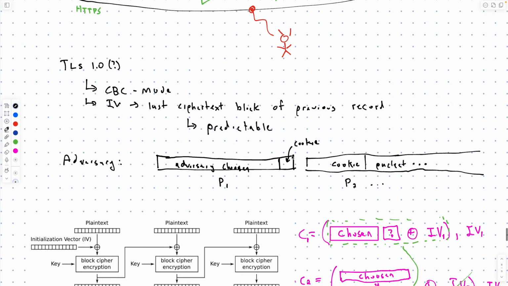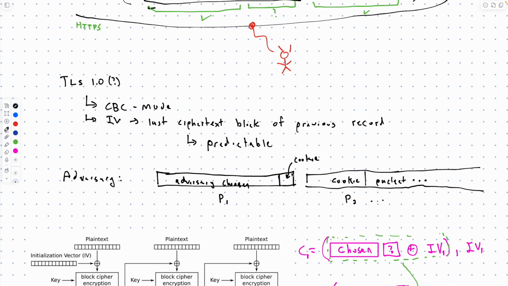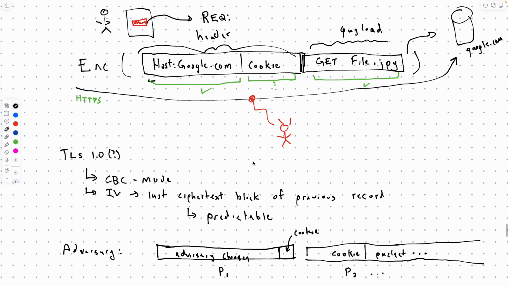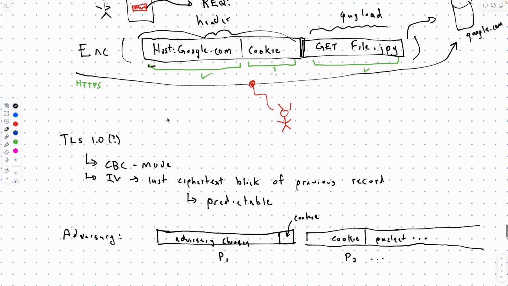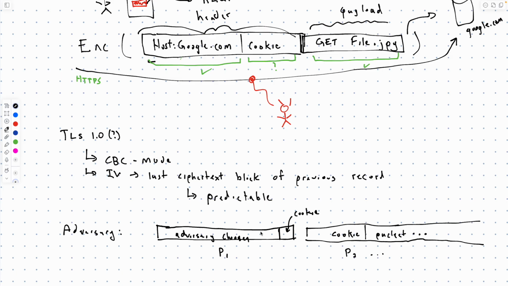Okay. And now does this work for any data? Can I just use this attack on anything, like on a password or something like that? The reason I'm able to do this is because of the whole setup, the browser is putting the cookie into the plaintext. Okay? If I was going to attack your credit card number, I can't get the browser to put your credit card number into traffic, right? I can't get it to put your password into traffic. I can't just say, go get this file, and then your browser's going to go get your credit card number and stick it in. Okay? But with cookies, that's how cookies work. The job of the browser is to go grab that value. It is a secret, and it's going to stick it in.